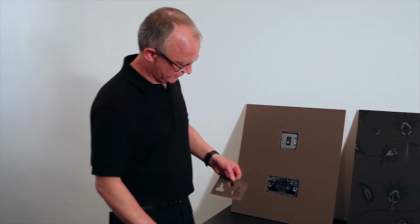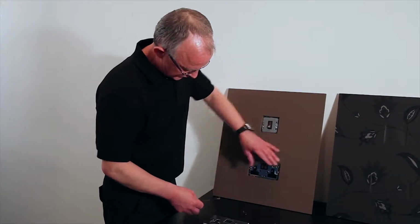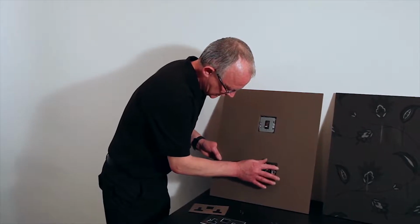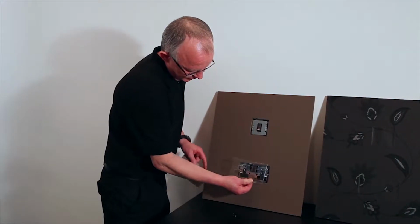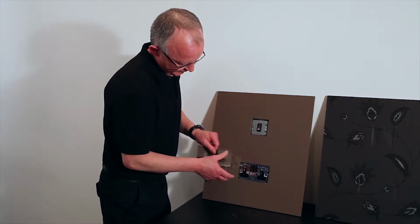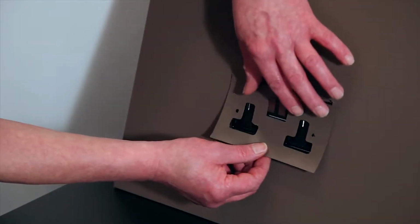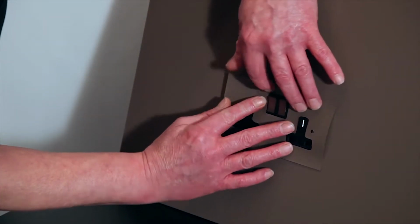So once the switch has been installed to current wiring regulations, we need to make sure that the face of the grid is level or just below the face of the wall. If this isn't done, what happens then is that we try to pull the switch up too hard and it will bow the perspex plate. So once it's installed and wired, we can then simply place our painted template over the switch.